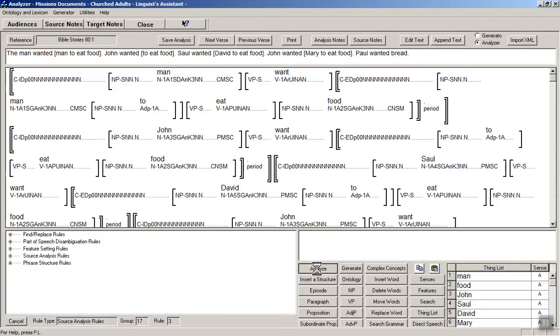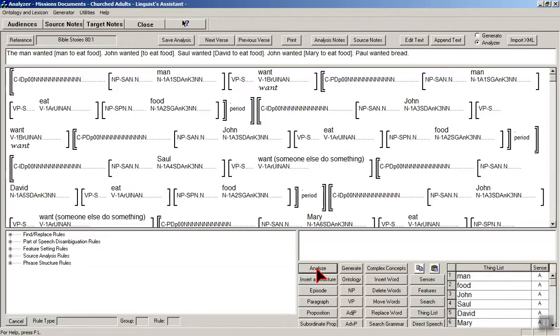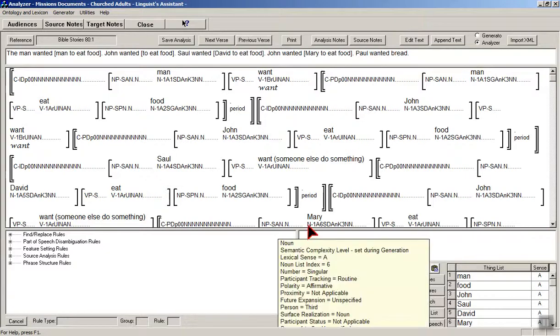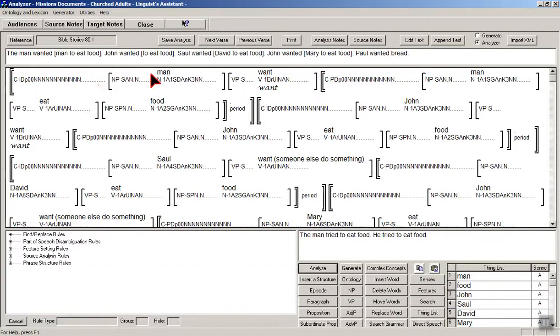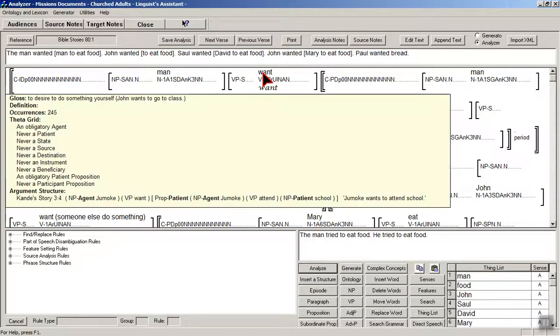Now the first two sentences, the intention here is to use the second sense of want, which is want to do something yourself. So let's see if it came out right.